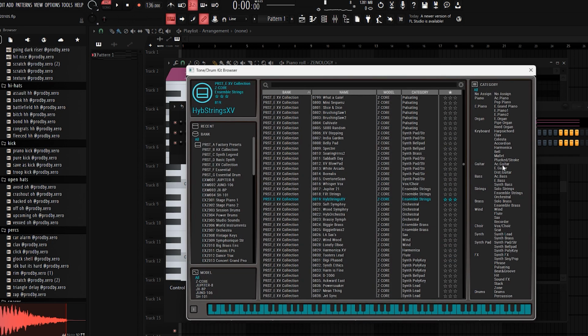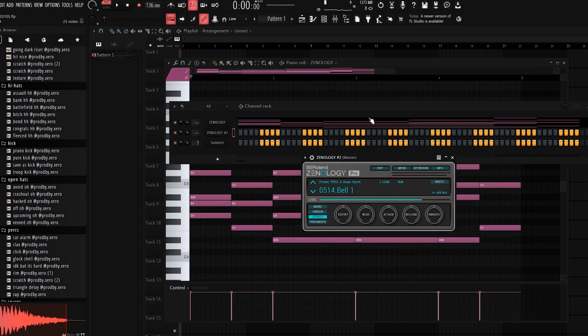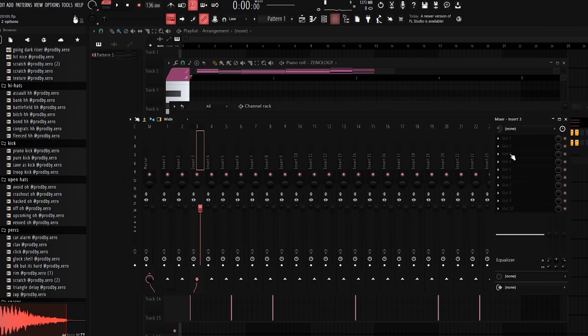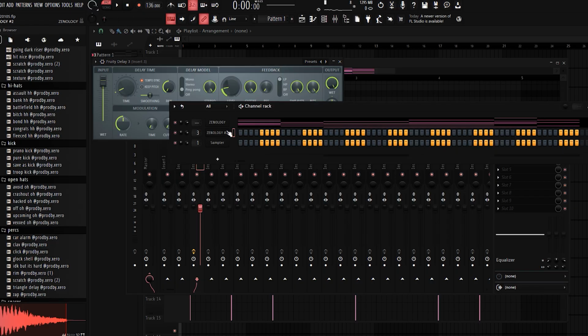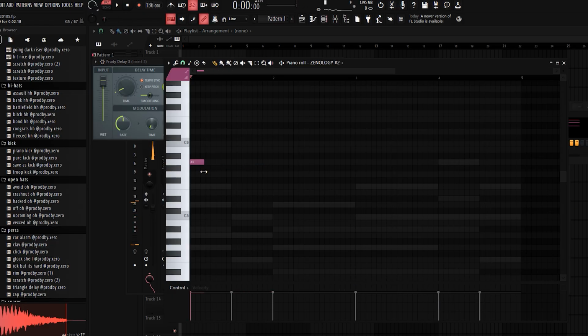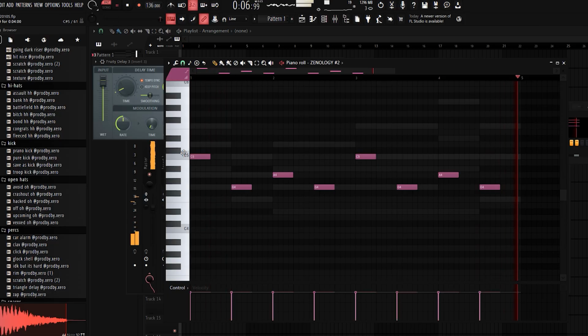Now for the second Xenology, I'm going to want to use more of a bell preset to add some sort of texture. With that, we want to pick a bell that has a more pronounced high end, like kind of this bell, which has those frequencies around 10,000 hertz. It's kind of crisp, if I can explain it in that sort of way. For a little more texture, I'm just going to place a delay on it with a ping pong effect, slightly lower the level, and I'm just going to spam a couple of notes. It's going to be kind of random, but hopefully it sounds good.